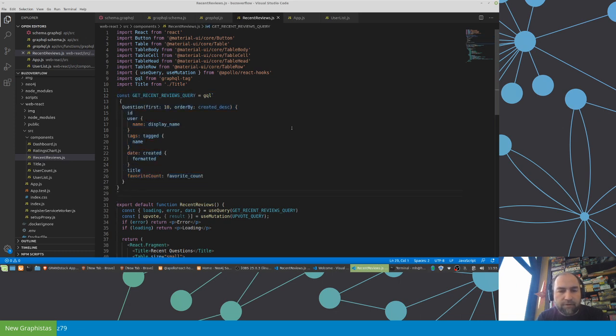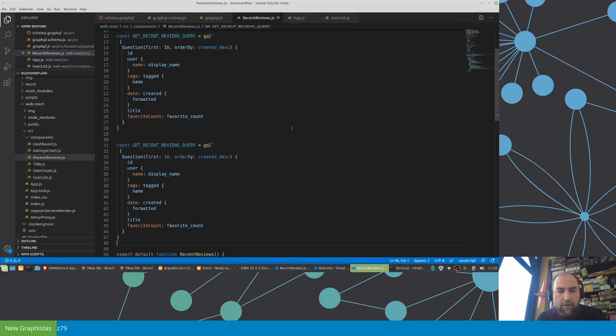So we steal this and call it upvote query, and this is a mutation.